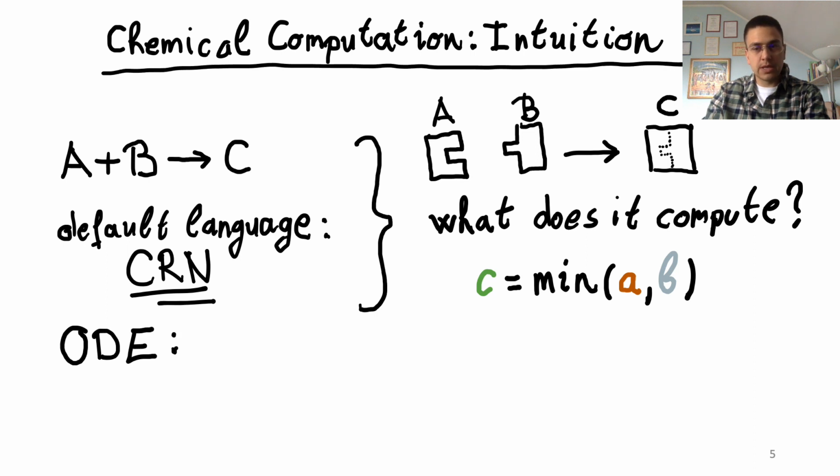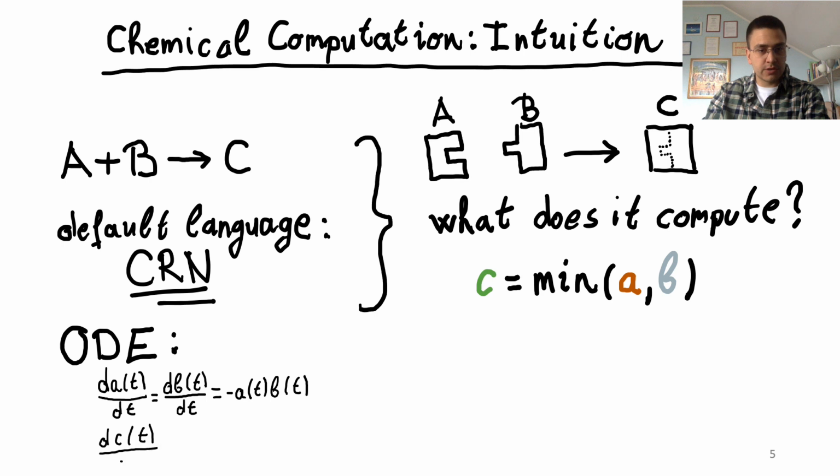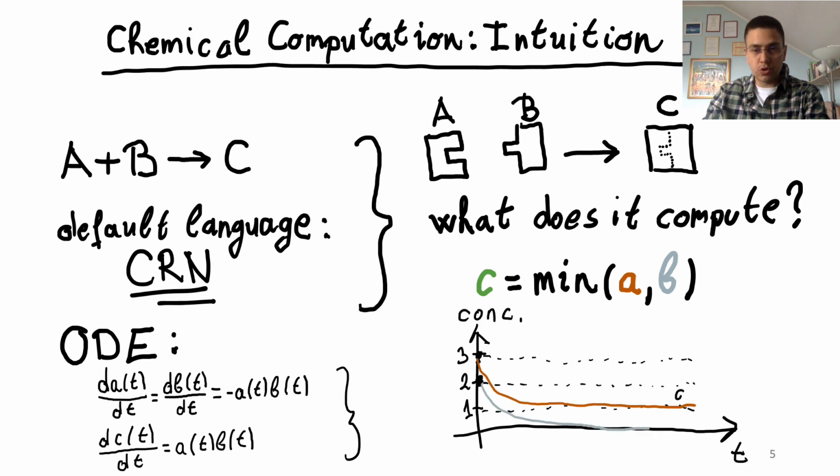Another thing to note is that the behavior of CRNs can be described with a set of differential equations, where the above reaction can be described with this set of equations. Now, you don't have to understand the details, but what is important is that this allows you to numerically solve the system and see how quantities of different molecules change over time. As shown here on the plot, we initialize the system with some quantities of A and B, which is 3 and 2 in our case, and this shows how A and B change over time.